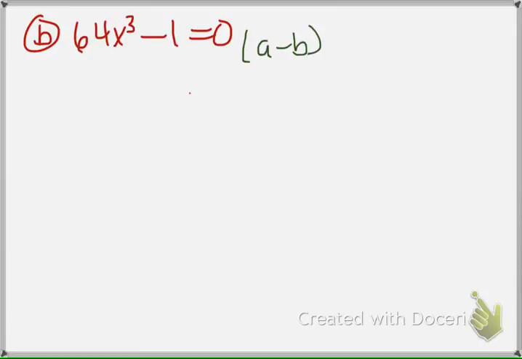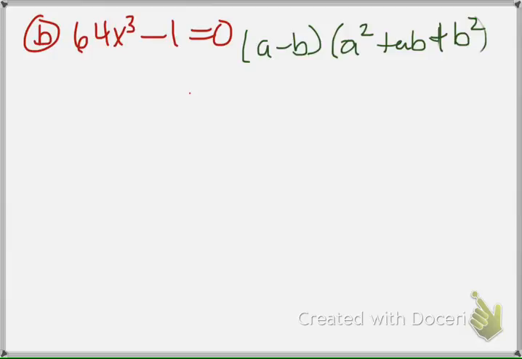But we're going to do another problem. 64x cubed minus 1 equals 0. Now this one again is a sum or difference? It's a difference. So I'm going to write down the formula just because I can't see it anymore. So I need to keep it here just to be safe. If you don't want to copy it, you don't have to. There it is. It's on your paper. And I know that looks messy, but whatever. You should know what it is, because you have it there.